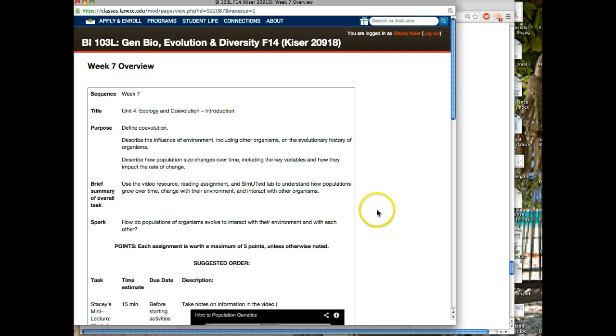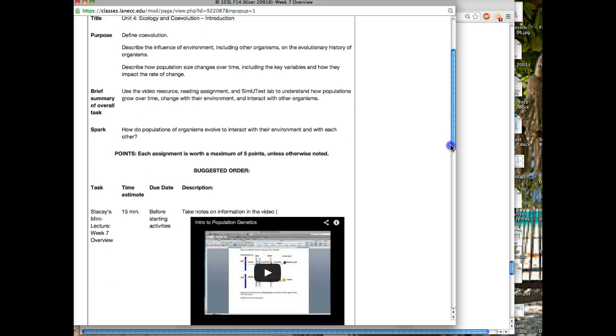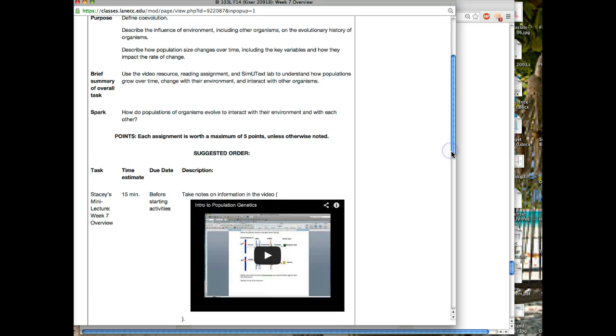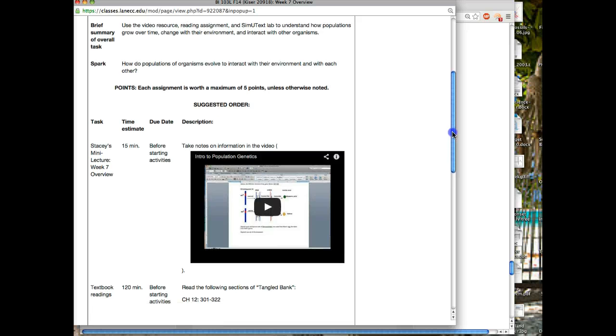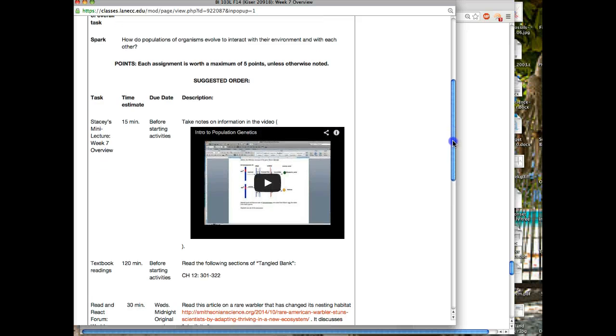And I'm going to be on the road traveling. I'm going to be at a conference on the East Coast in Cleveland, and I will be checking as much as I can, probably once early in the morning, about 3 in the morning your time, because it'll be about 6 o'clock my time on the East Coast. And then once again in the evening when I get back to my hotel room. So I will have a little bit more limited contact with you, but again, I'm going to try to check in every day, every couple of times a day.